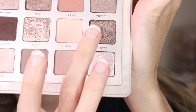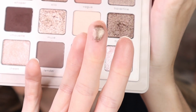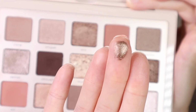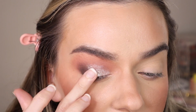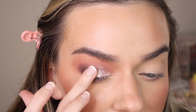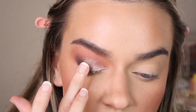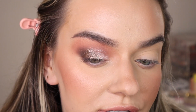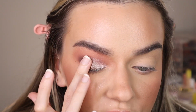So next I'm gonna take the shade Filigree, which is the dark shimmer in the palette. And it's like a nice chocolate mocha shimmery shade. And I'm gonna pat that on the very, very end, kind of blending it in and then dragging it to the outer half. Oh my, that's pretty. They kind of clash, but I like it. Oh, that's pretty. So shimmery.